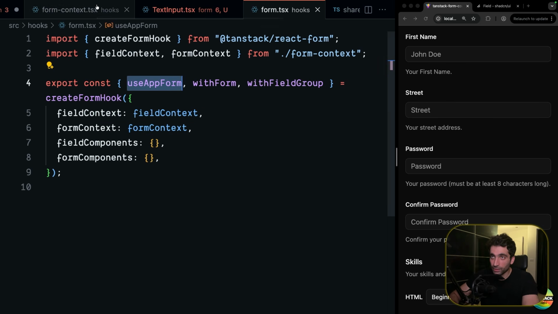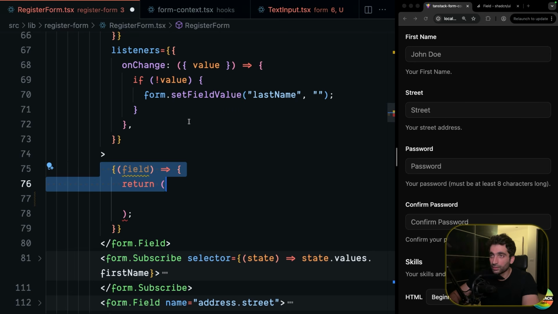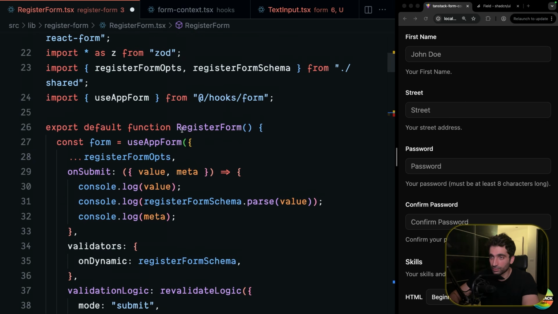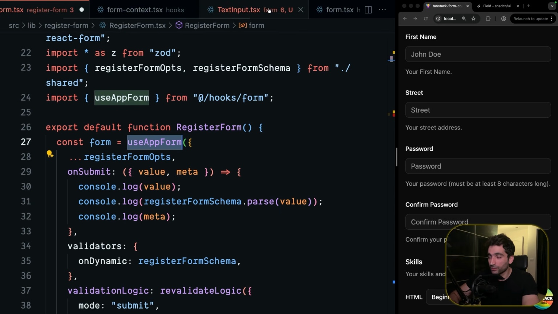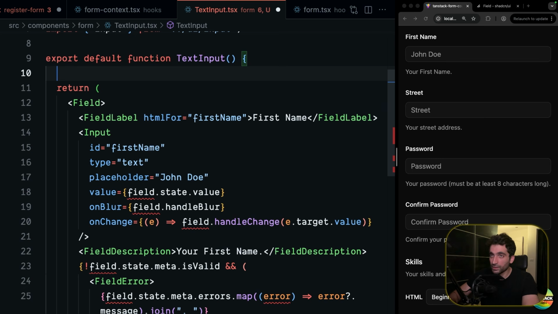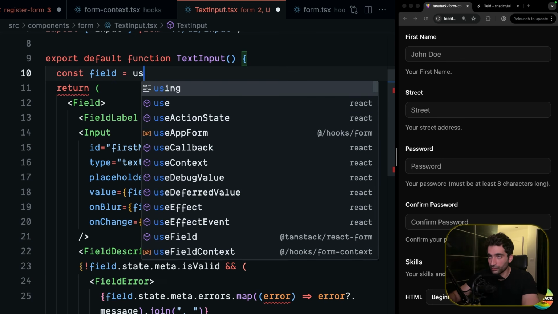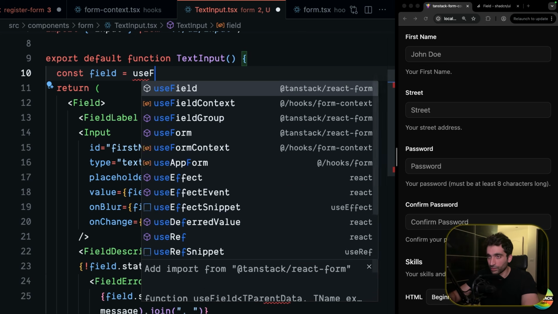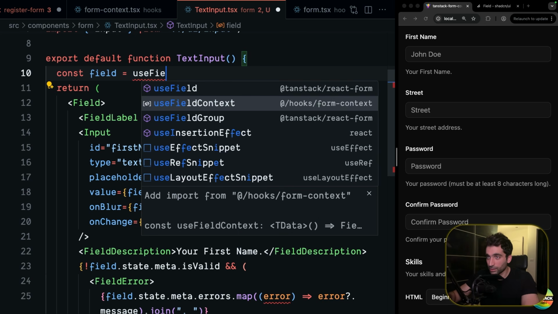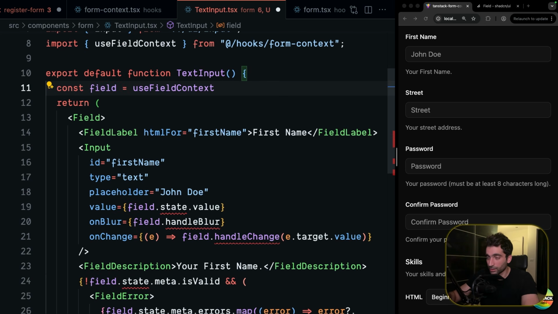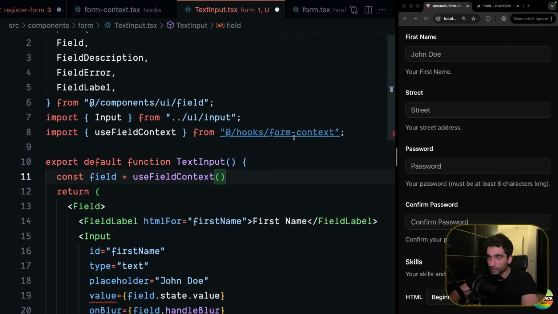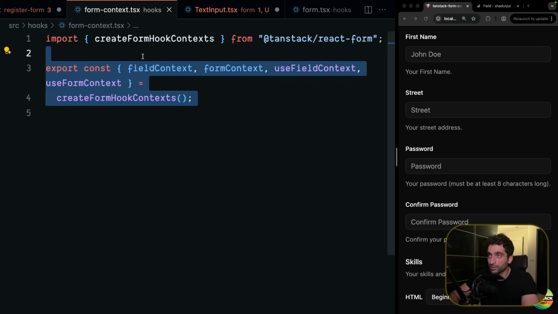So when we use useAppForm now in our form, which we are doing, when we create a component for a field, this field is going to have the field context provided. So we can just simply use the useFieldContext function in order to have access to the field. So in here we can call useFieldContext. Just make sure this is the useFieldContext that you exported from this form context file here, right?